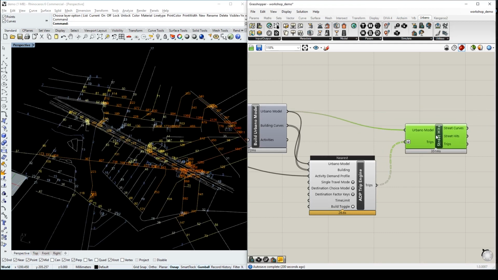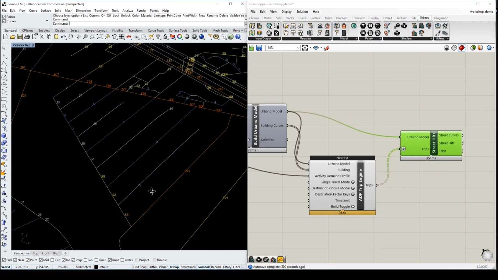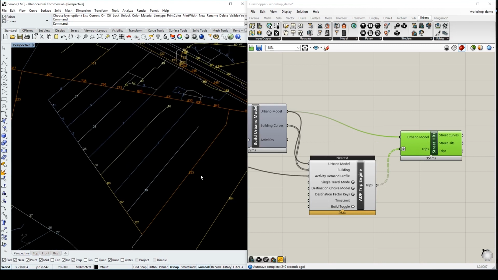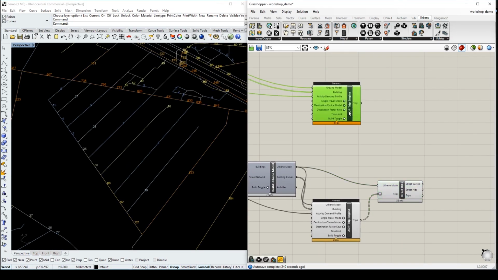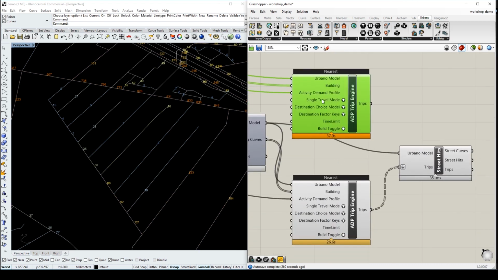This is the result for the street hits analysis. We can take a closer look at this bike trail. For the sake of comparison, I drag the previous results here. We can double check that they are all in the bike travel mode. However, the performance is drastically different. We can observe pretty high hits on these streets, but in the old simulation, these routes are not popular for bikers.